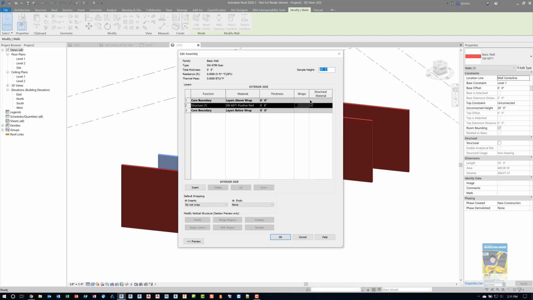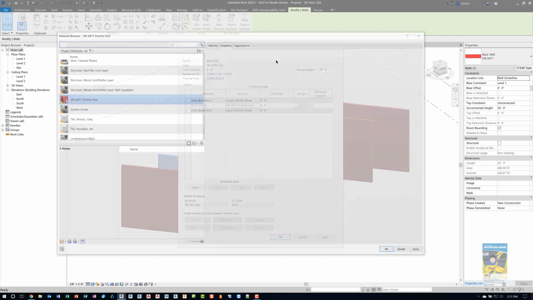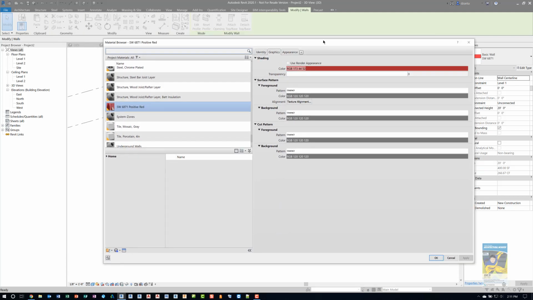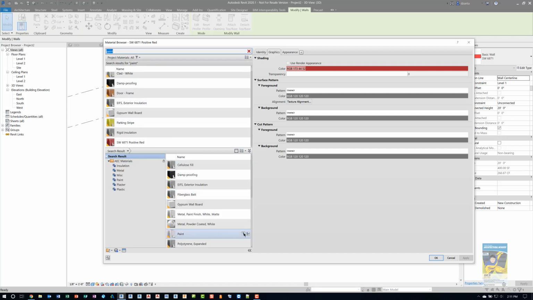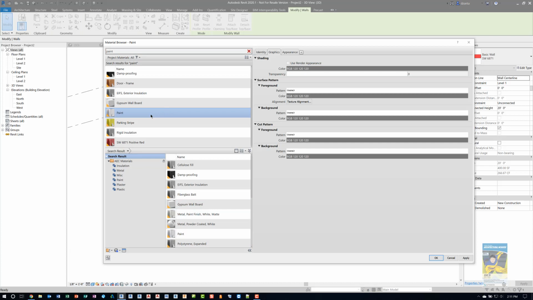Now, once I've done that, I can click Edit, go into the Materials, and again, I could also right-click and duplicate this, but I prefer to go back to the default paint color and push it back up again here because I want to make sure that it's using its own set of assets, material assets, and not necessarily tying back to a different material that's been used before. So again, the paint material from the library has been copied up to the project.